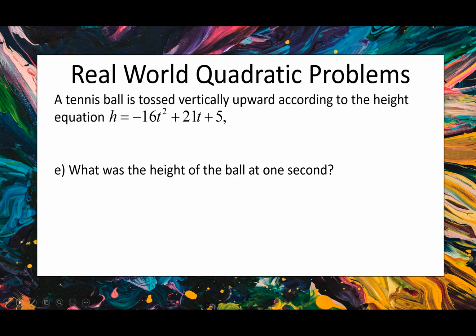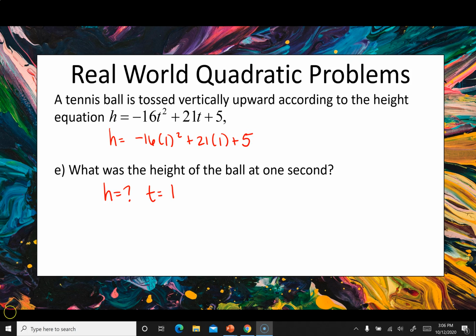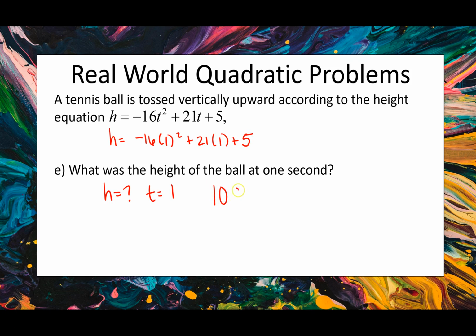What was the height of the ball at 1 second? Well, how do we do this? Well, this is basically saying what is h when time is equal to 1? Well, all we're going to do is just find h by plugging in 1 into this equation. So I just pick up my calculator and I do that, and I get 10 exactly. So the height of the ball at 1 second is, the math I do is just plugging 1 in, and I get a height of 10 feet. All right, let's move on from this problem.